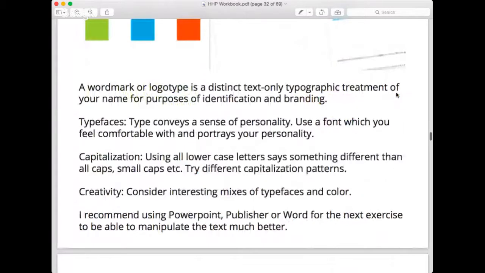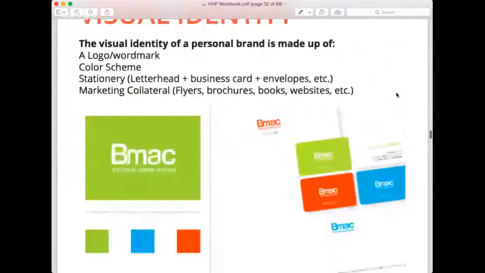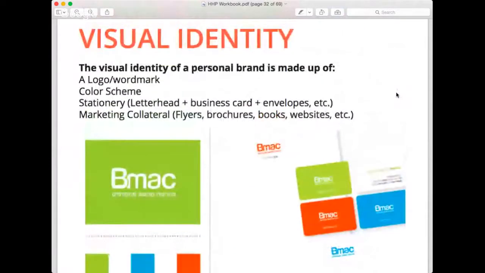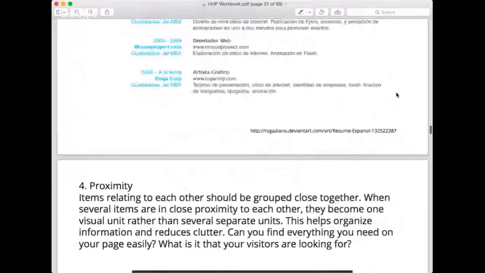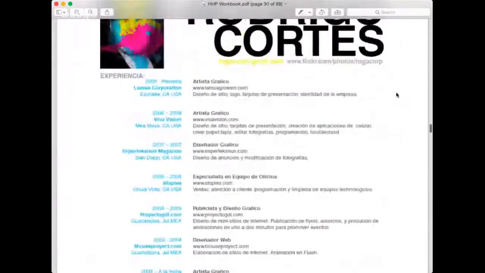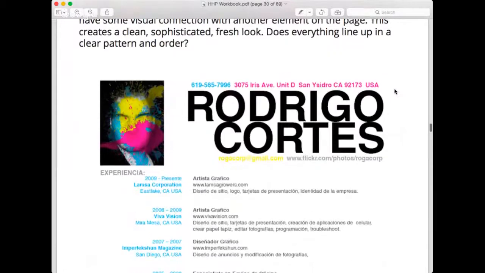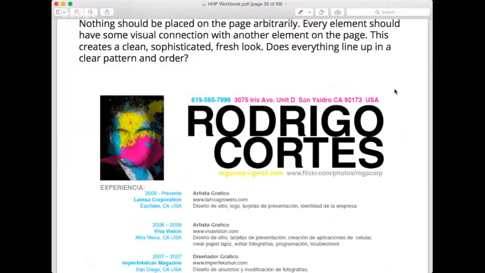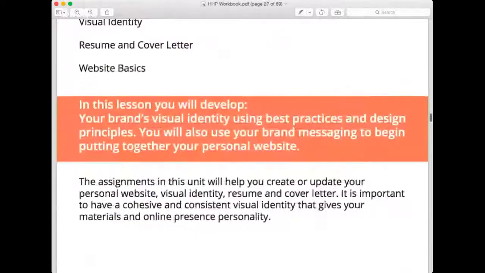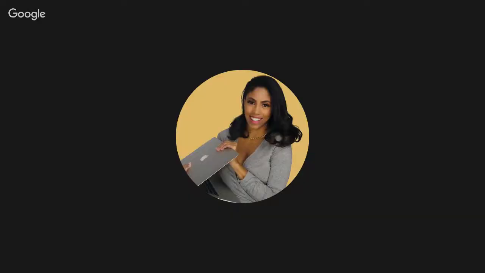There are so many things that you have to take into consideration when you design, but the CRAP method is a good one because you can easily see if you've added contrast, if you've included repetition for some consistency, if you've aligned things in a way that makes sense, and if you've also grouped things with proximity to show people that they go together. So now let's move over into Canva so you can see these at work.